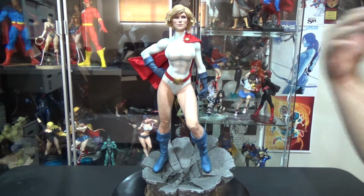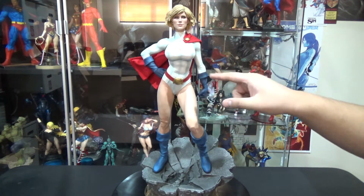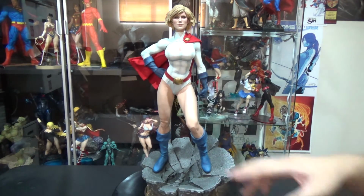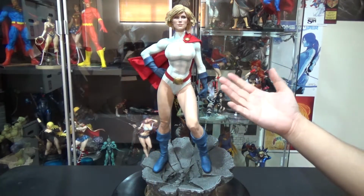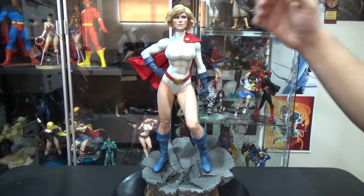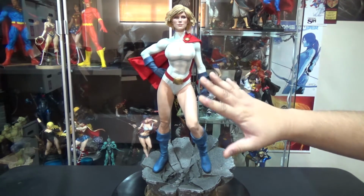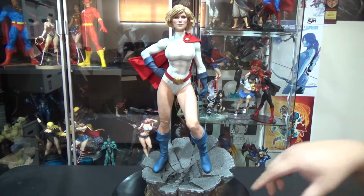But to me, she looks very powerful and kind of relaxed at the same time, which I think looks pretty cool because her hands kind of go that way, which is kind of like a relaxed state. And then her fists are actually gripped together, so it gives you that look that she's really relaxed, but at the same time she's showing power, which is freaking awesome. Everything else to me looks freaking fantastic. 10 out of 10. Perfect, awesome stuff.